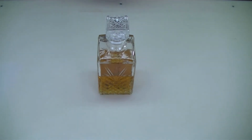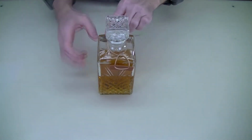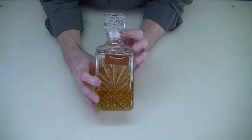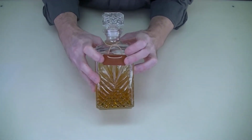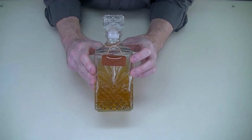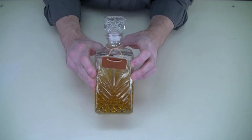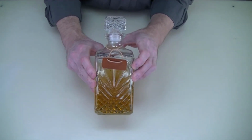And I'm choosing leather for this project since I haven't done a leatherworking project in quite a while. I want to do something like this. Simple little label on a simple leather cord that I can add or replace as the bottles are reused for different flavors and so on.